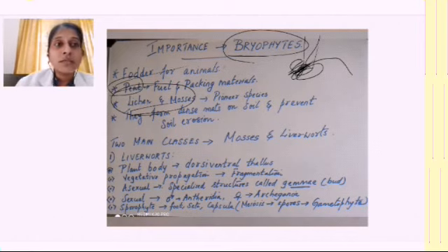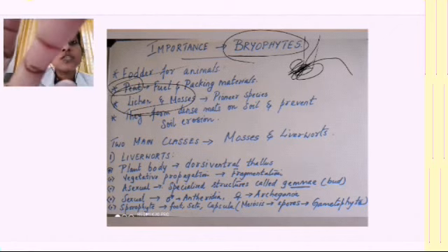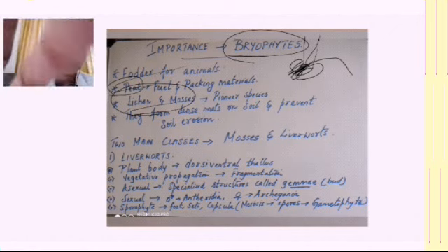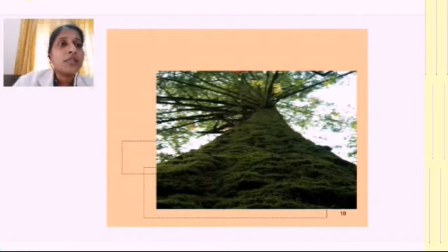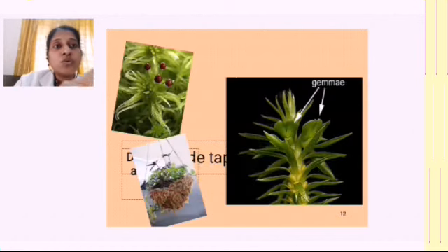Okay. Now the two main classes of bryophytes we are going to discuss. So what are the two main classes? Just a minute, let me see, just the diagrams I thought of showing. Yes, this is a bryophyte, an example. Again, this one is also a bryophyte. You can look at it, right?